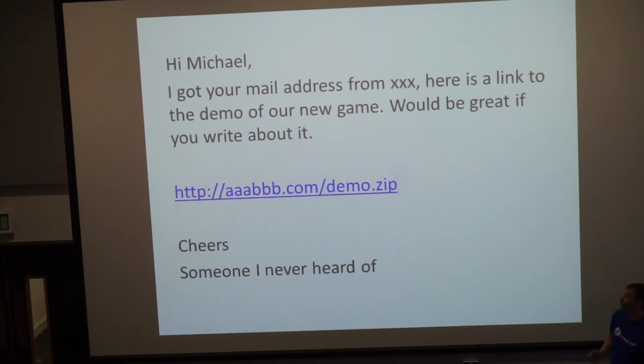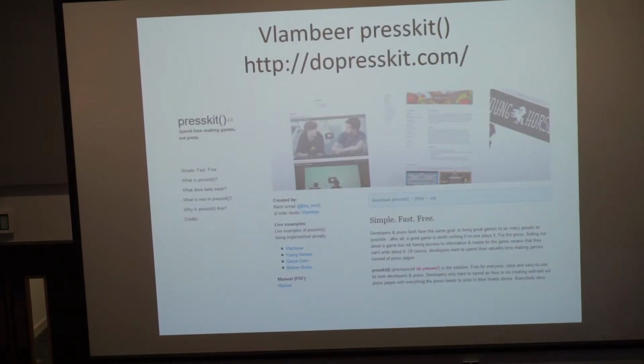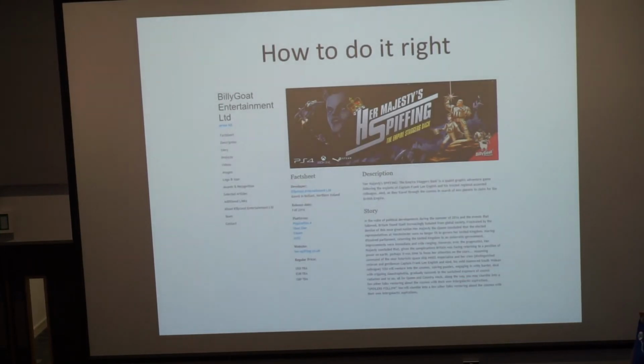There are different solutions to do that. One single solution is from the Dutch developer studio Lambert. They have built a template for a press page. It's dopresskit.com, and you can download it for free. They also provide a manual. It's really easy to set up. You just need to follow the rules, and then you can do it within 1, 2, 3 hours, and then you have a fine press kit. It's so easy that even these guys can do that.